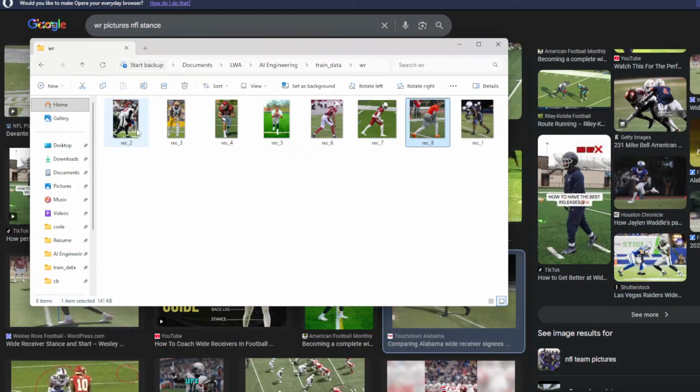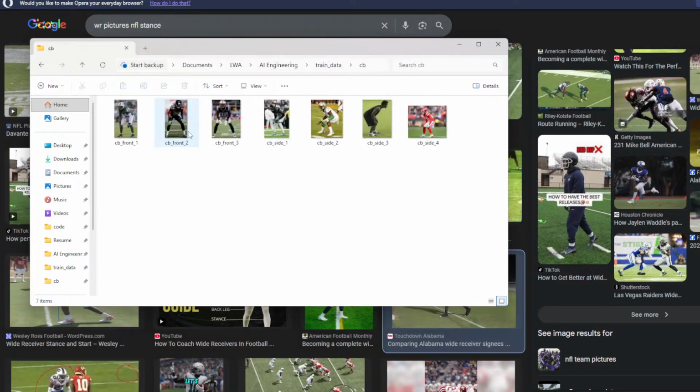Eight. Same concept for the cornerback. Oh, I could just tab it, say it ain't so. Oh, that's nice. I did not know I could do that.